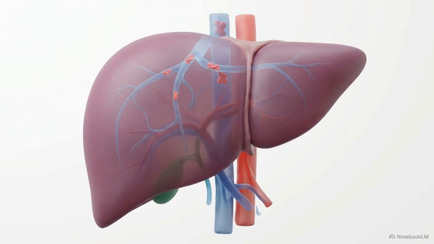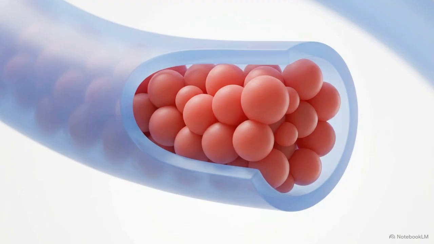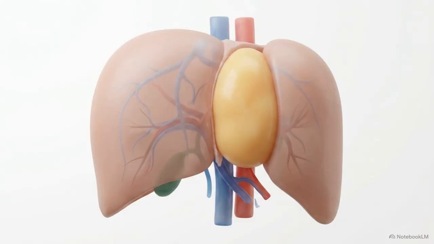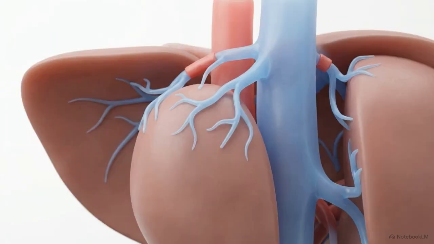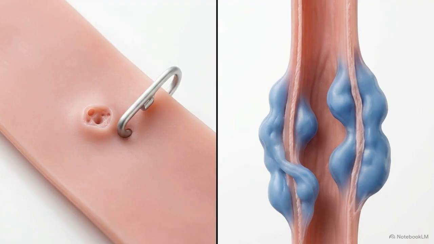Budd-Chiari syndrome represents a posthepatic obstruction. The hepatic venous outflow is blocked, leading to severe liver congestion. It correlates heavily with prothrombotic states, like protein C or S deficiencies. In Budd-Chiari, segment 1 of the liver, the caudate lobe, often undergoes severe hypertrophy. Because its venous architecture drains directly into the inferior vena cava, it is spared from the hepatic vein obstruction and compensates by enlarging.